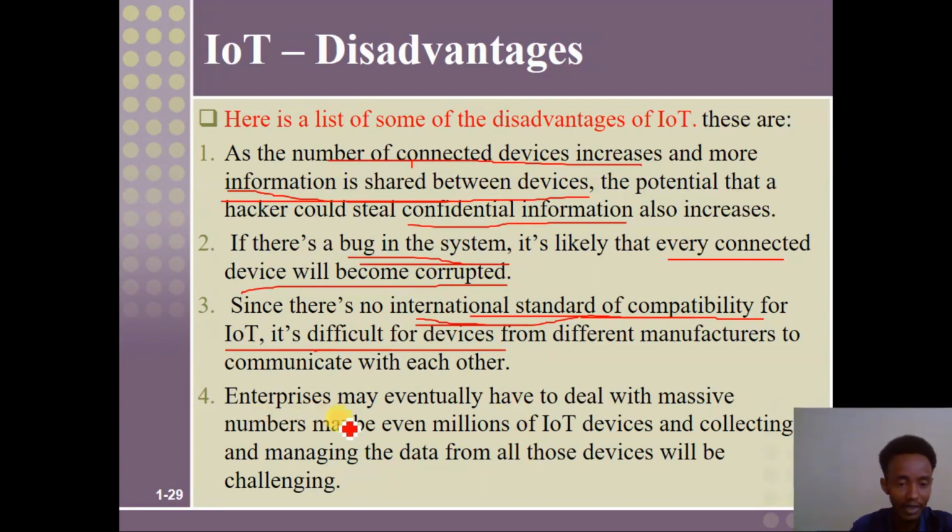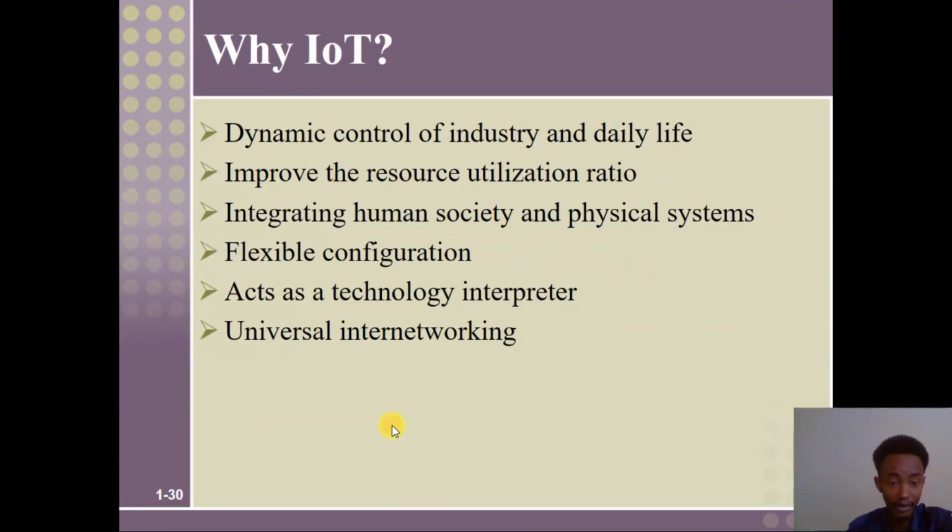The next one is that enterprises may eventually have to deal with massive numbers, maybe even millions, of IoT devices, and collecting and managing the data from all those devices will be challenging. These are some disadvantages of IoT, and furthermore, as a student, you should be capable enough to browse it further.